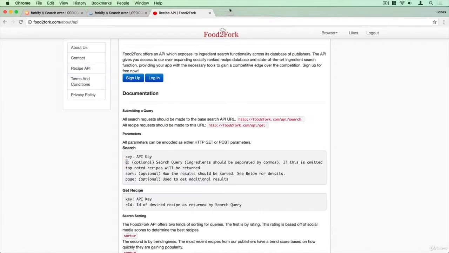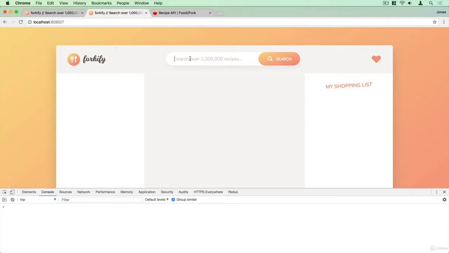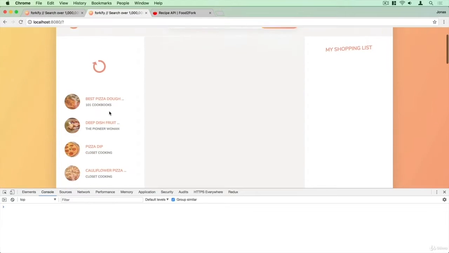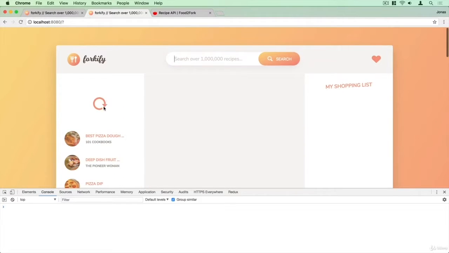Okay, close this one up and let's check it out. And here we go. So here it is. And it keeps rotating and rotating and rotating, waiting for the data to come back. And here we go. So here is our data, but the spinner is of course still rotating here. So that's not ideal, and so let's get actually rid of it.